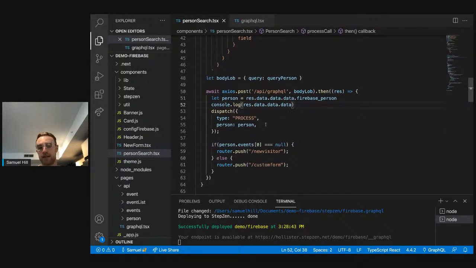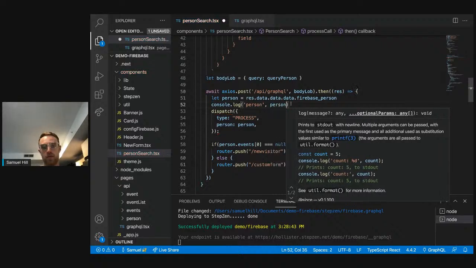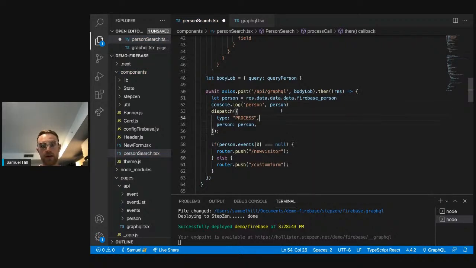There's practices that you can do to kind of move that for now, but right now we just have it to where I reassign it to a person, and then we're able to console log that person and make sure that they're coming in. Assign it obviously here to make sure person is being logged, and I will do that. Person being carried. So now we have that carrying, and then dispatch.